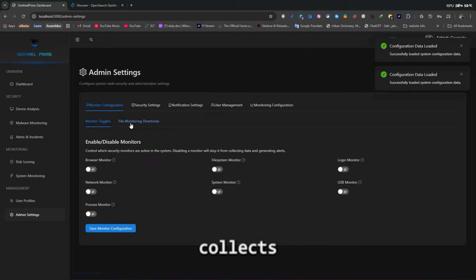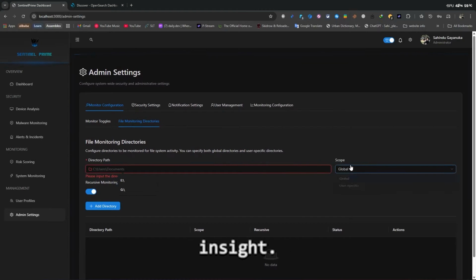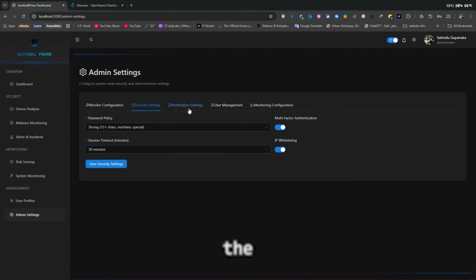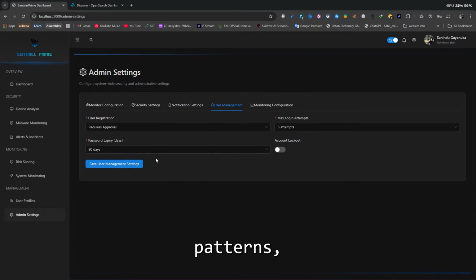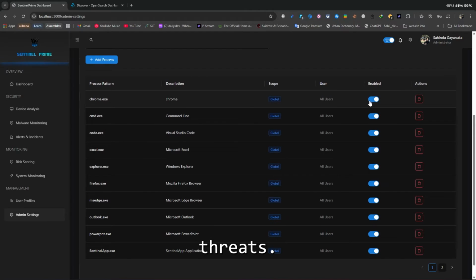Sentinel UBA collects all endpoint data and transforms it into meaningful insight. Every few minutes, it analyzes the latest events, looking for patterns, anomalies, risky behavior, or known threats.